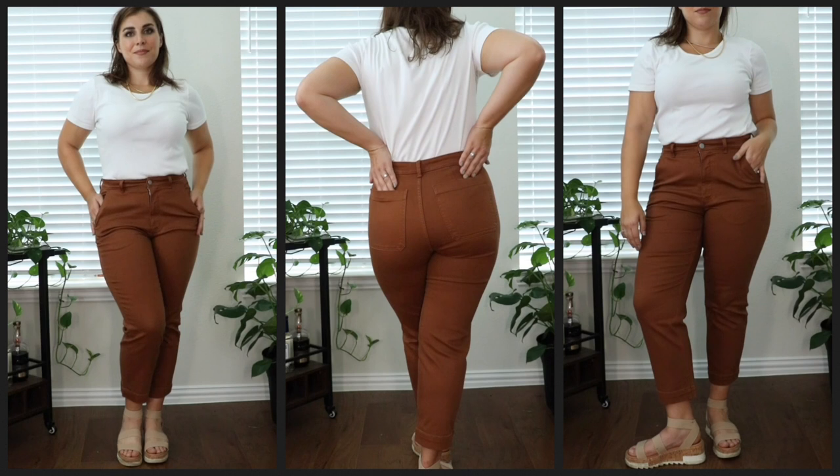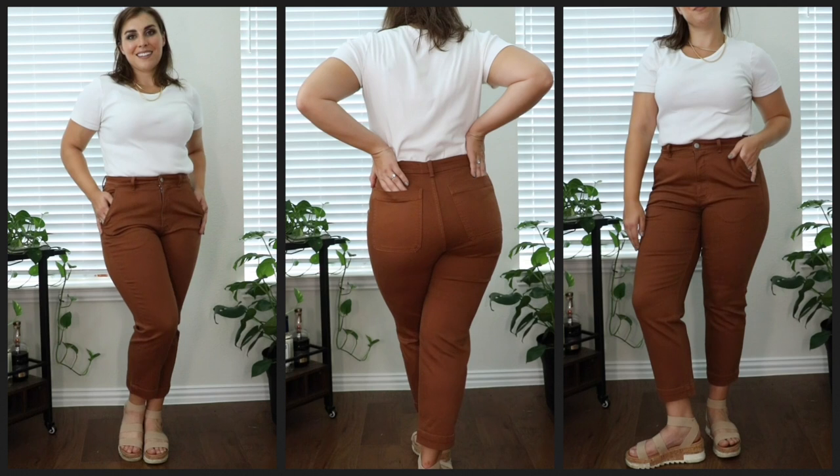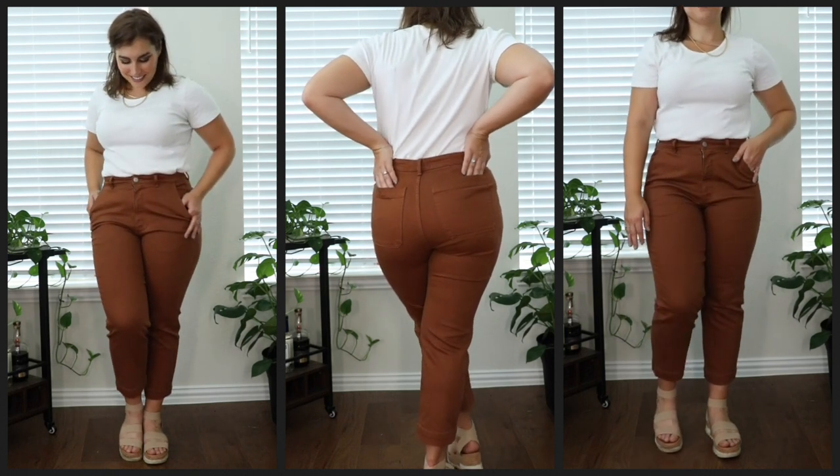I love the colors. The rust and the olive green — if those don't say fall to you, I don't know what does. You can wear them with a chunky open-toed sandal, or transition them into a high-ankled booty when the time comes to bundle up for winter. I'm really pleased with these, especially because I tend to shy away from colorful pants, since adding color seems like it will draw attention to an area I want to appear proportionate. But because of the way these are cut and proportioned, they are just so flattering and beautiful. I love them.